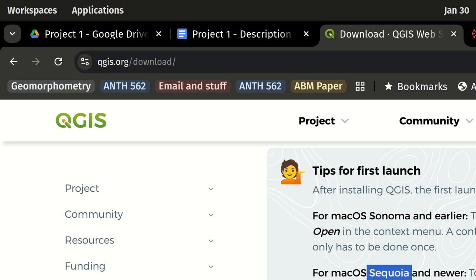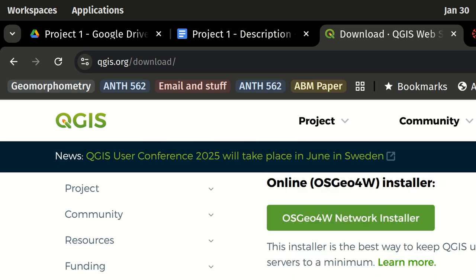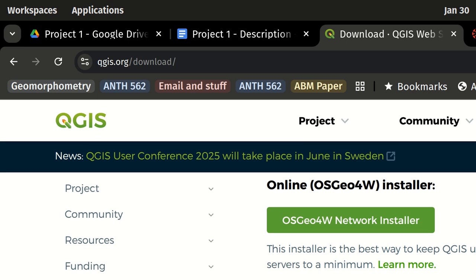You need to know which version of Mac. Probably most of you have newer computers. You're going to be on this one, but in case you have an older Mac, it might be these instructions up here. So essentially, you're going to have to open the security settings and unblock QGIS to allow it to be used, okay? So follow along with those things and you can get the software installed. If you have problems, we can work together to make it happen on your computer, or again, you can come into the lab and use these.